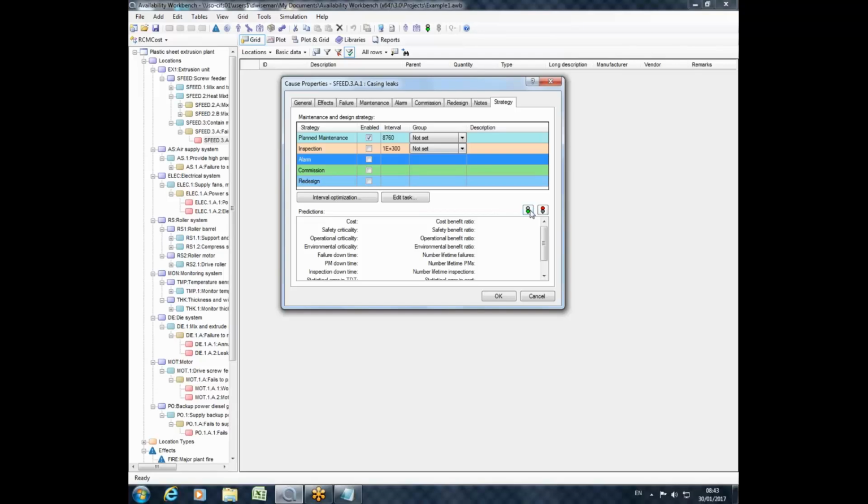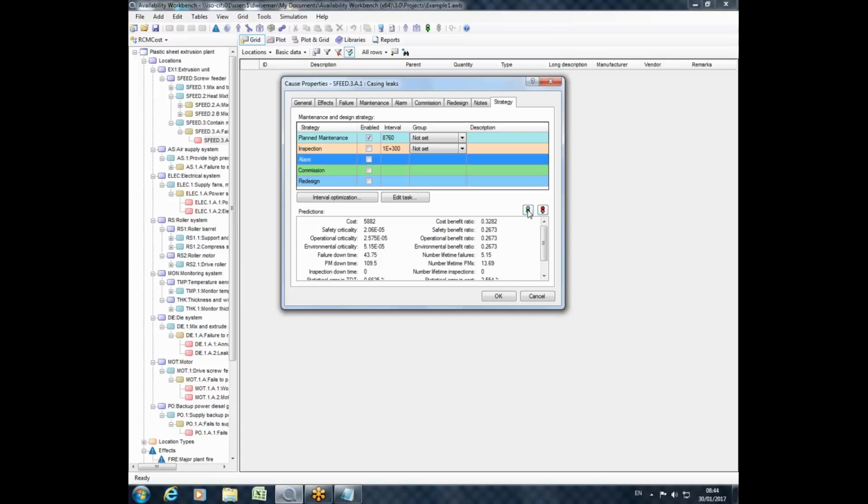So I might start by doing a simulation of this cause with the current maintenance strategy. Now, during a simulation, the program will run through a simulation of this cause, and it will do it, say, for a lifetime that I've specified. So in the project options, I might say the life of this system is 10 years, and it will repeat that 10-year lifetime 1,000 times or 10,000 times, as many times as I say it should.